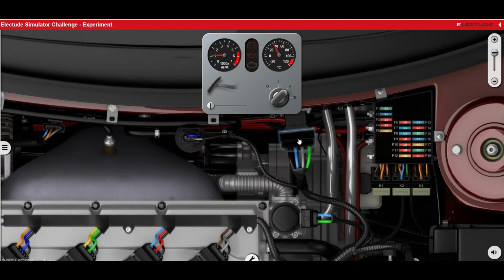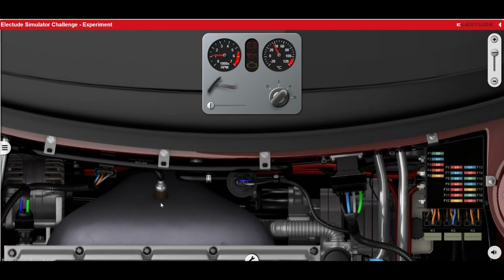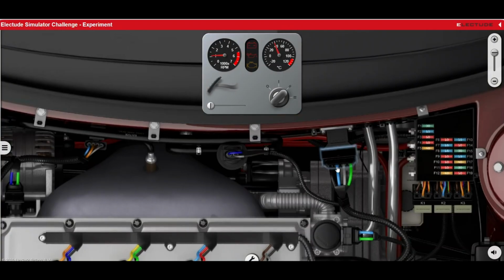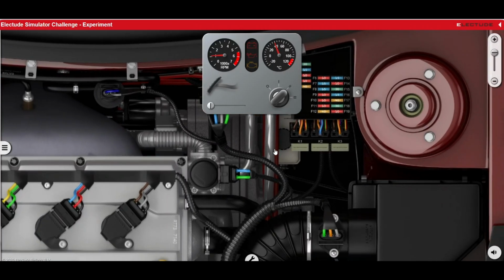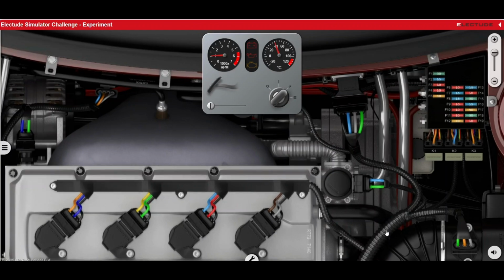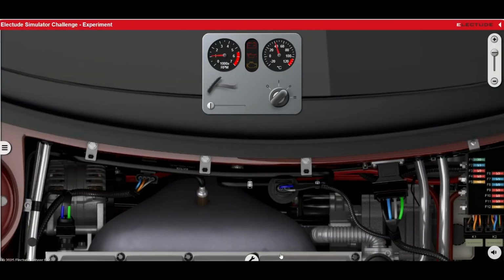And then we have the oxygen sensor here. I believe this is this connector. I'll find out later what this is for. You can unplug it and find out, but we shall see that later. I'm just saying these things out from memory. I think this is the EGR valve over here.